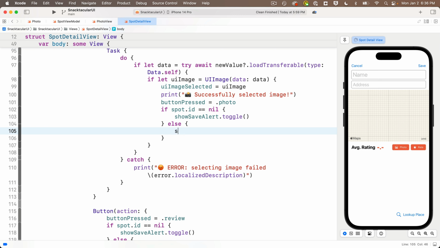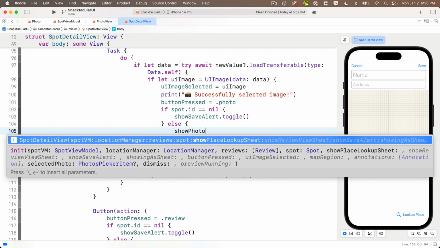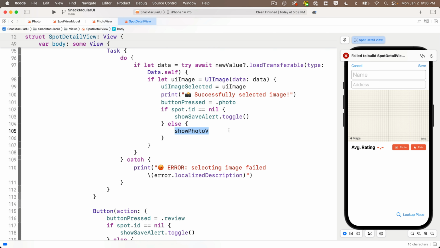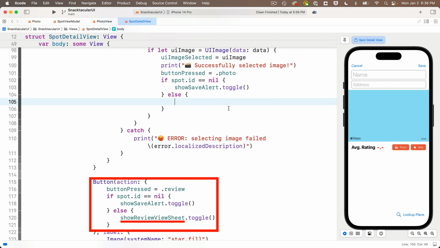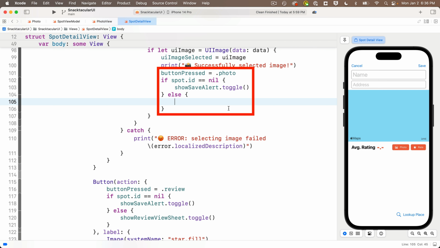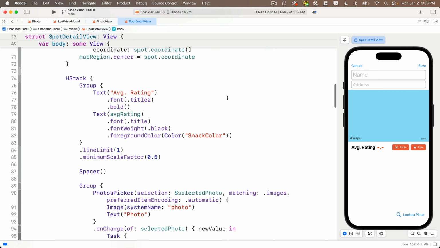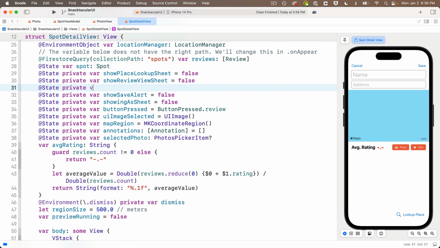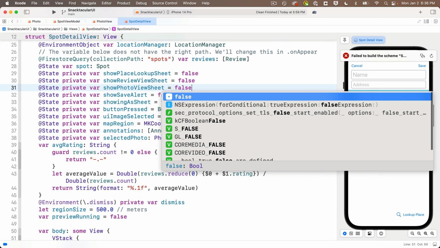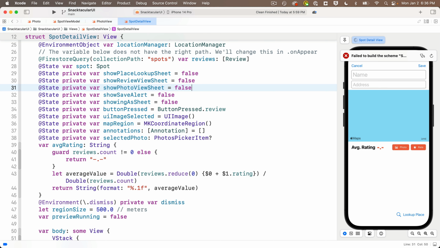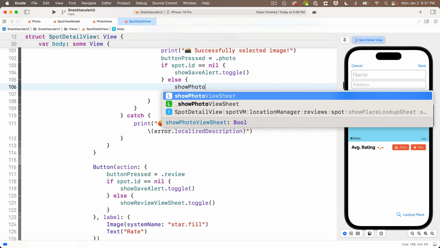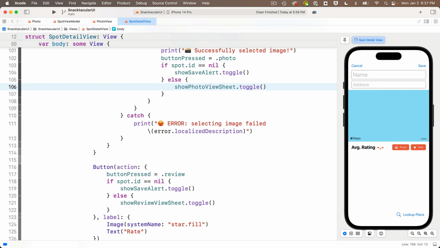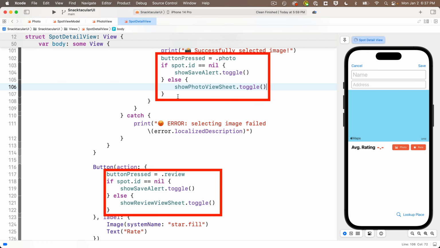And in the false case, oh, I'm starting to type in show photo view, but I haven't created a variable to show the photo view as a sheet yet. See how we have a showReviewSheet.toggle down here for the review button action? We need the same to show a sheet containing the photo view. So up top, I'll create a bool below showReviewSheet with @State private var showPhotoSheet, and I'll set this equal to false. Then let's head back down to the else clause that's empty that we just created, and we'll say showPhotoSheet.toggle. So we now see this if block action for the photo button action looks similar to the if block action for the review or rate button action.